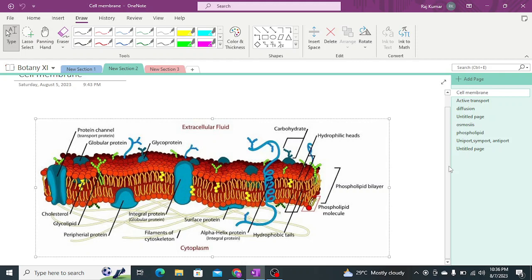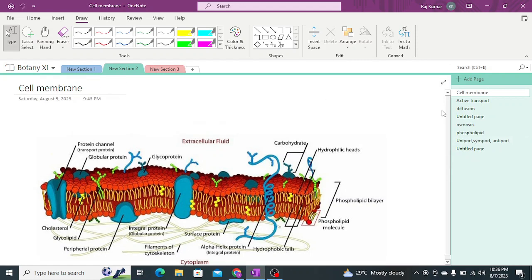The cell membrane is also known as plasma membrane, plasmalemma, cell surface membrane, fluid mosaic membrane, phospholipid bilayer, lipid bilayer, phosphoglycerate bilayer, lecithin bilayer. These are all names of the same thing, which is the cell membrane. If it is over the cell, it is known as the cell membrane. If it is on a cell organelle, it is known as the unit membrane. If it is on the nucleus, then it is the nuclear membrane.